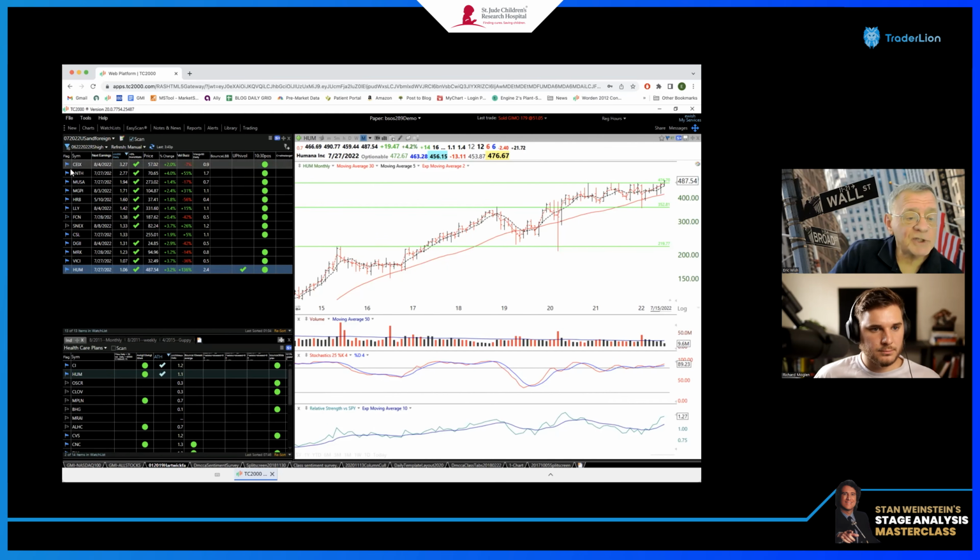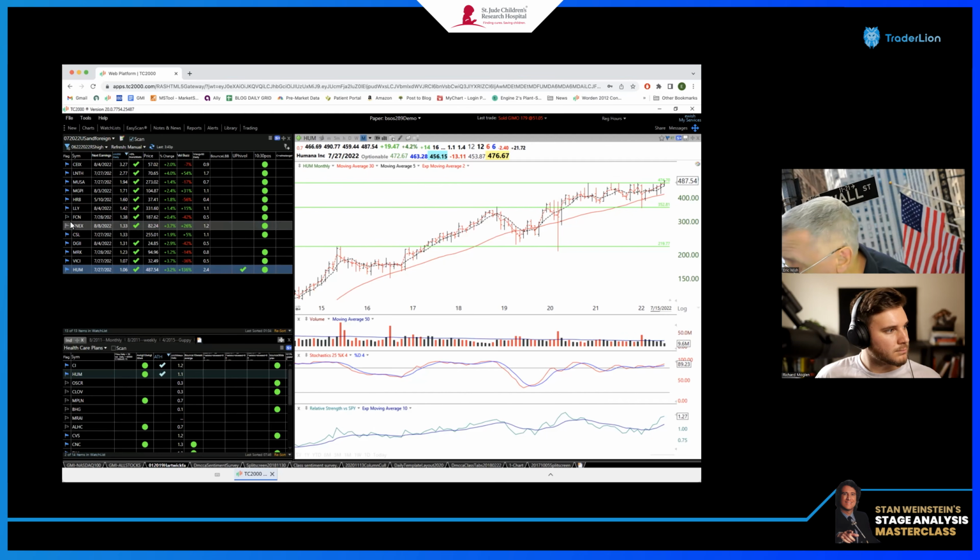You see how many stocks here have a blue flag? A blue flag means that the stock appeared in one of my watch lists from the MarketSmith 250 or the IBD 50, all right? So I continually add stocks to this watch list and I flag them so that when I do a scan, I know immediately this stock had probably some good fundamentals and technicals according to investors.com, okay? Think about that. 86% of the stocks that meet this scan had already shown up in IBD or investors.com lists.